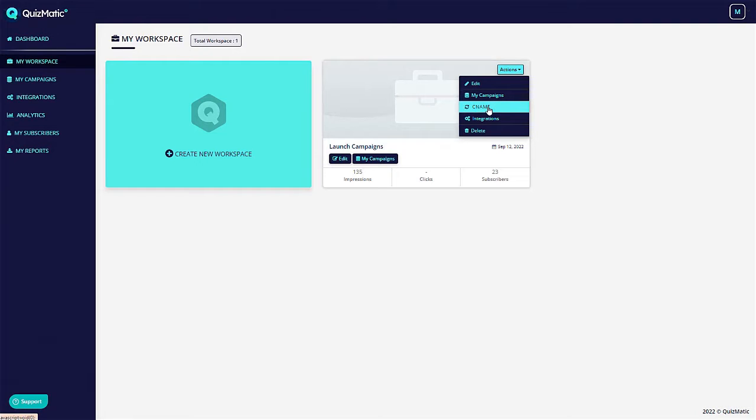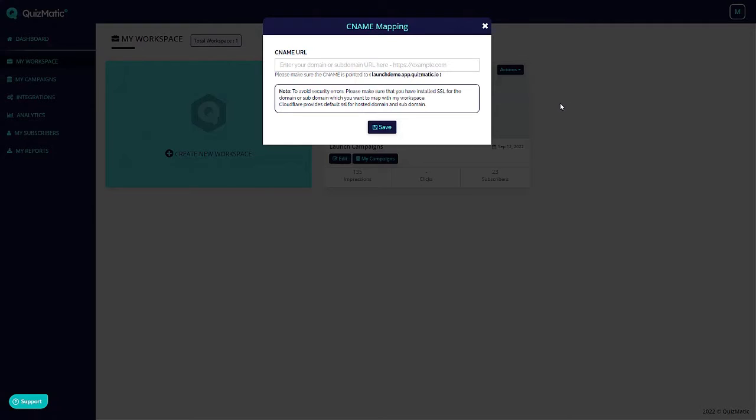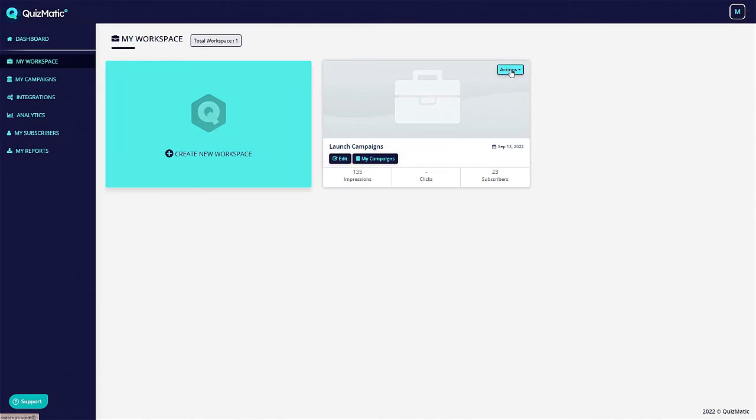set up your CNAME to this workspace, which is cool because when you click to set up CNAME, you can map different domains to different workspaces, and that way you could have domain A for one workspace, domain B for a client's workspace, domain C for another client's workspace, and so on. And that way it keeps all the branding under control and matches up what you need. Then we've got our integrations panel, and then you can delete it from here.